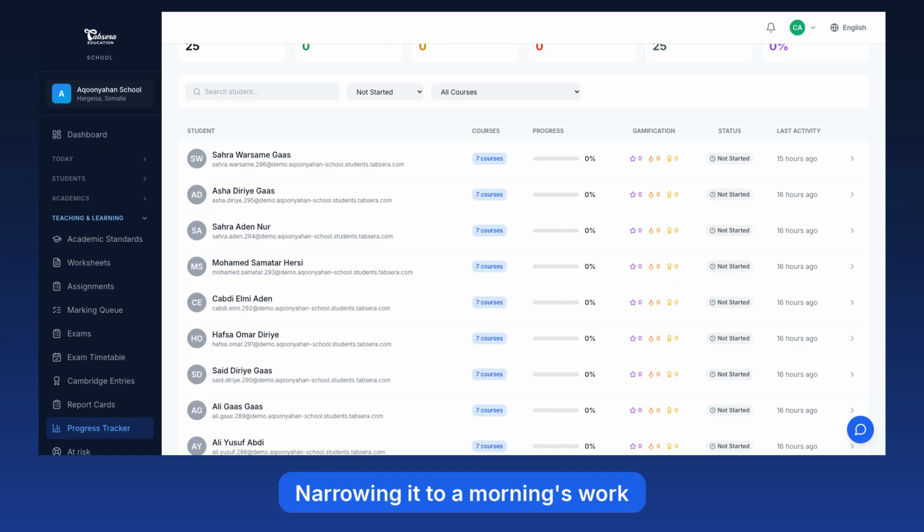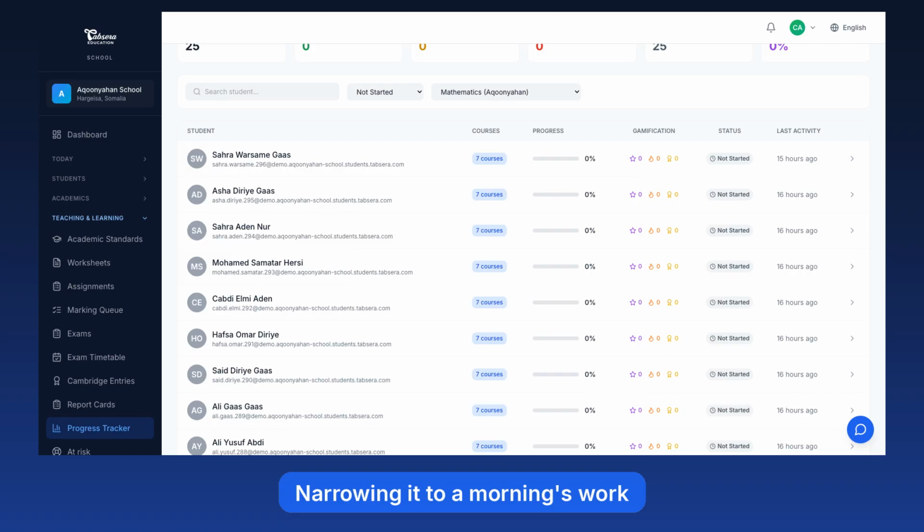150 rows is not a to-do list, so filter it into one. Status narrows to a single band; pick a band and you are looking only at the children in it. The course filter asks the more precise question: is this pupil struggling everywhere, or only in maths? If a whole cohort reads at risk in one subject and fine in the others, that is not a pupil problem, it is a teaching one, and you have just found it.